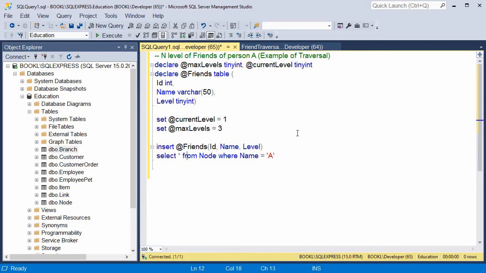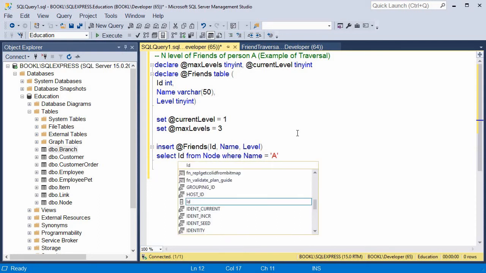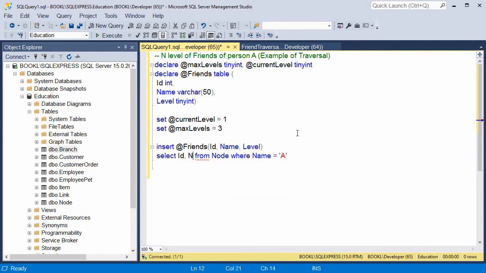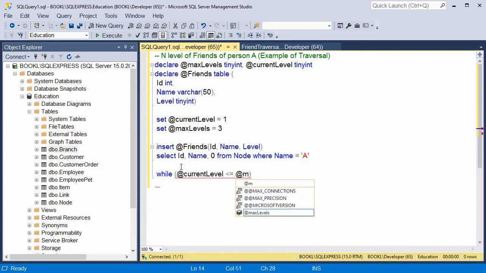And now I can go back and actually put column names here. ID, name, and now level is not coming from the table, it's just 0, because we are inserting the first record with level 0. So we're currently done with our initialization part. We are already done with level 0, and now we need to go through all levels starting from 1 and up to max level. How do we normally run through many iterations? We use a cycle for this, and the cycle statement in SQL is while. Put the while statement. We run it while our current level is less or equal to our max level.